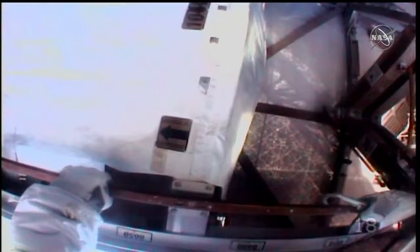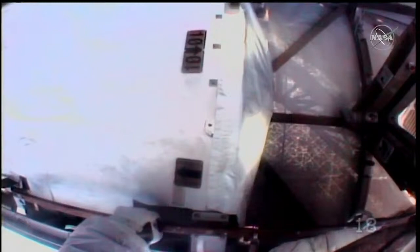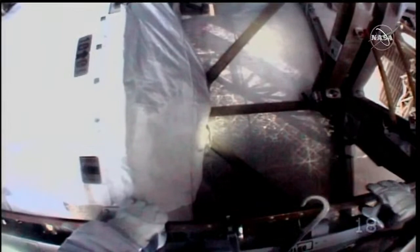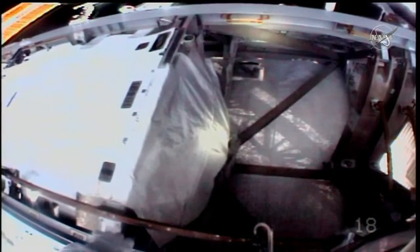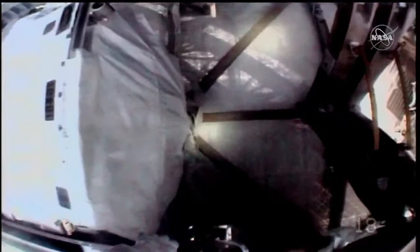Okay, I'm at Bay 10. Copy that, Hopper. You're at Bay 10. Should be around mile marker 8820. Is where it starts. Okay, and basically we're just looking for a photo of the MLI attachment points along the MPM, along the pump module. Yeah, so if you just get just port of the pump module, and then take the picture as you're looking aft and starboard along that side of the pump module. Roger.